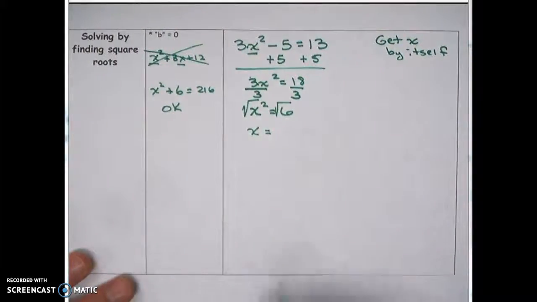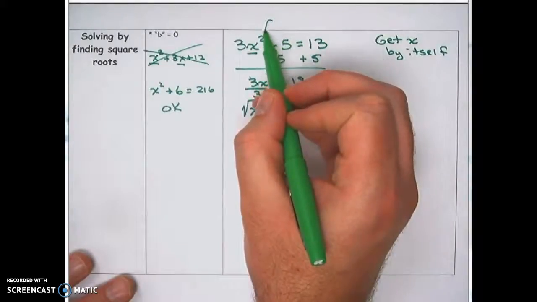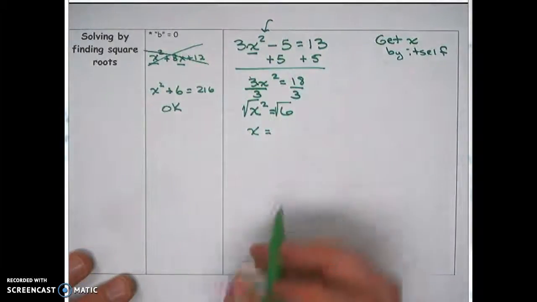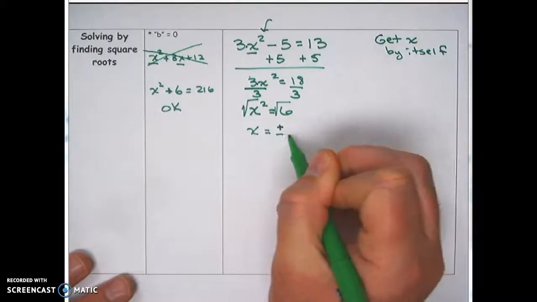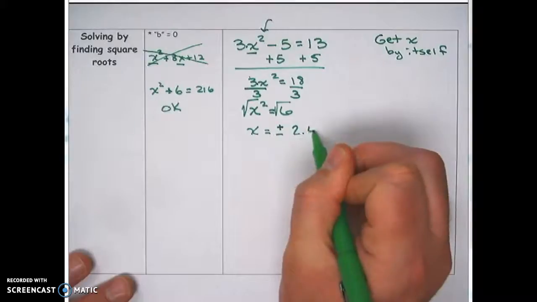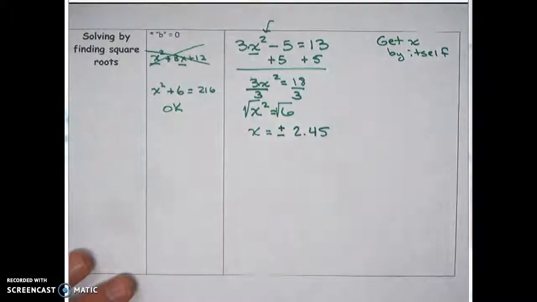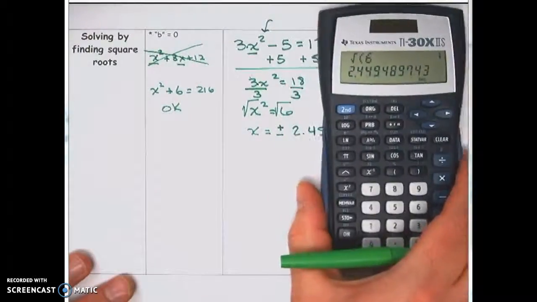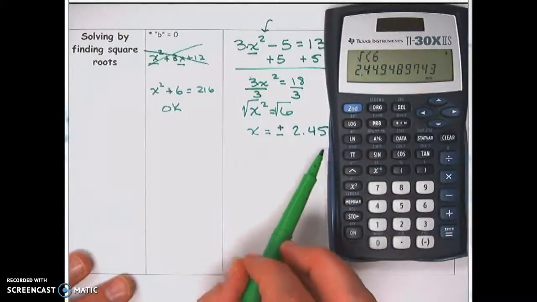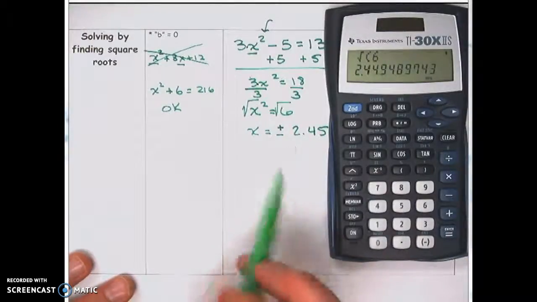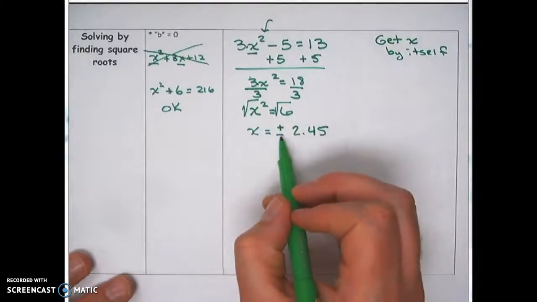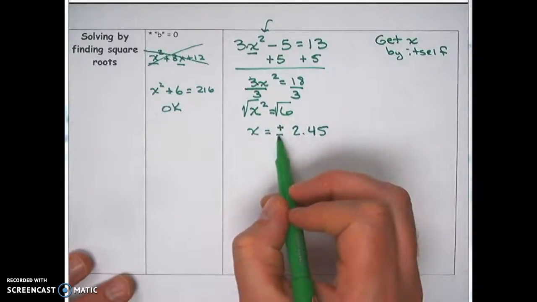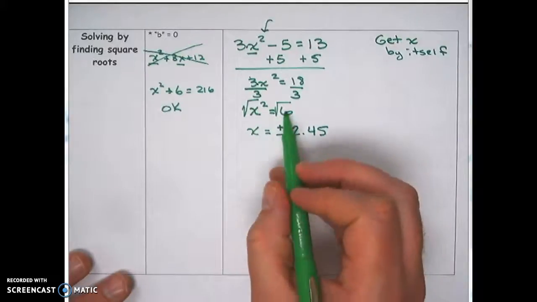Now one of the things we expect at the beginning is if it's a squared equation, we expect 2 answers. And our 2 answers are the positive version and the negative version of that 2.45 decimal we got when we did the square root of 6. Remember, when we did the square root of 6, we got that 2.4, then we rounded up that 4 to get 2.45. Now the plus or minus just means I could take a positive 2.45 and multiply it by itself and get a 6, or I could take a negative 2.45, multiply it by itself, and still get a 6, because a negative times a negative is a positive.